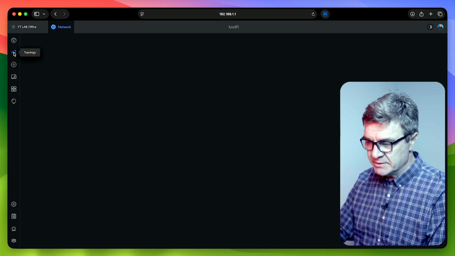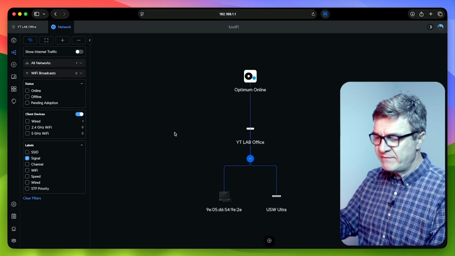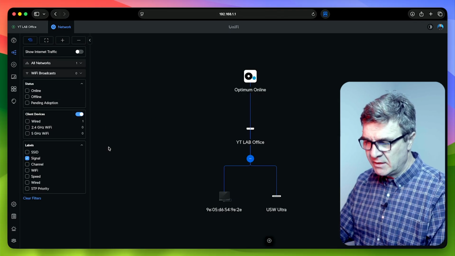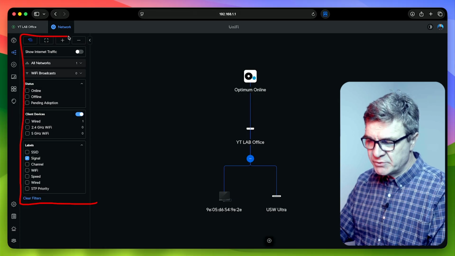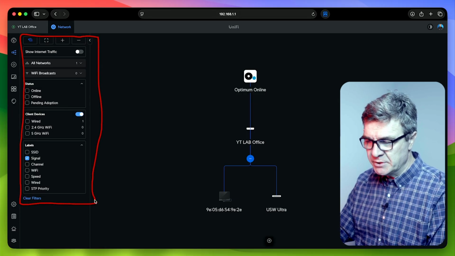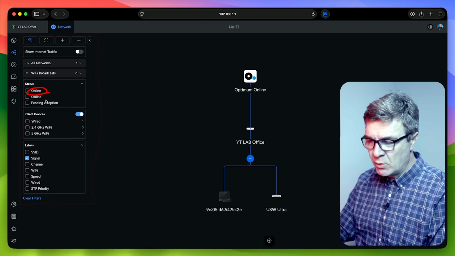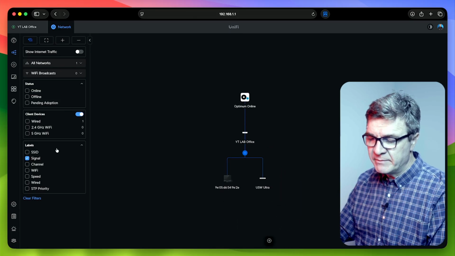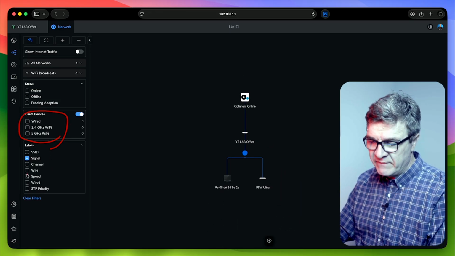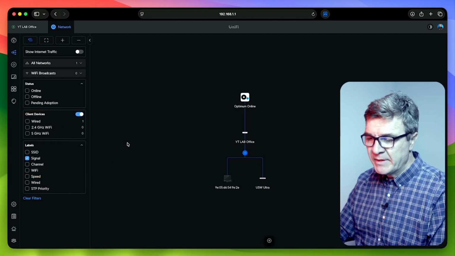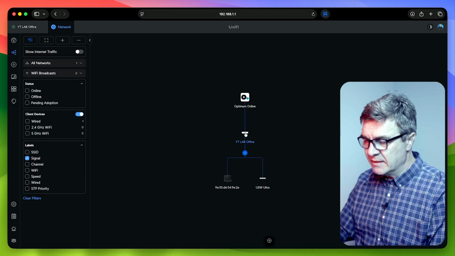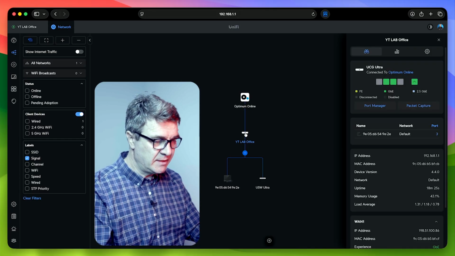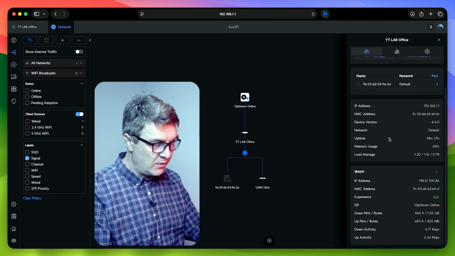Now, let's go into topology. Here in the topology, it will show what devices we have connected to the Ultra Gateway in our case. On the left side, you can see that there are many options to filter what you want to see on the topology. You can see only online devices, or pending adoptions, or you can even zoom in or zoom out and filter based on wireless channels, Wi-Fi speed, wired, everything pretty much, right? And don't forget, every icon here that is a UniFi device is clickable and goes to that device's settings just by clicking on it. You can see all the settings of this router.